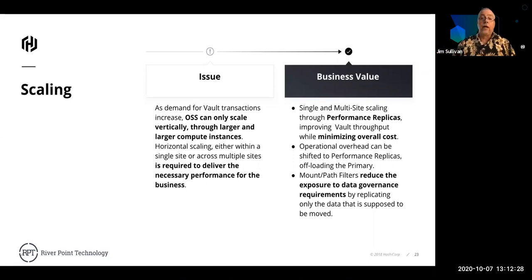And at that point in time, the path filters come into play, because if you had a secret in Europe and you're not allowed to take that out of Europe because of GDPR, for example, that's an example where you want to have those path filters. Again, this is something that we see customers doing as they start to deploy Vault. They need these features, and this is an enterprise module.